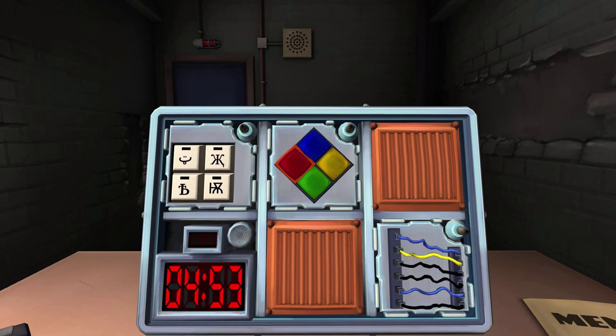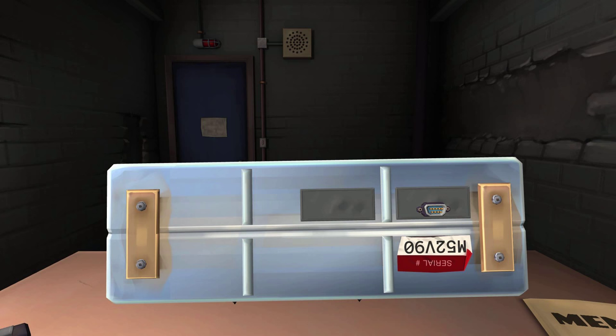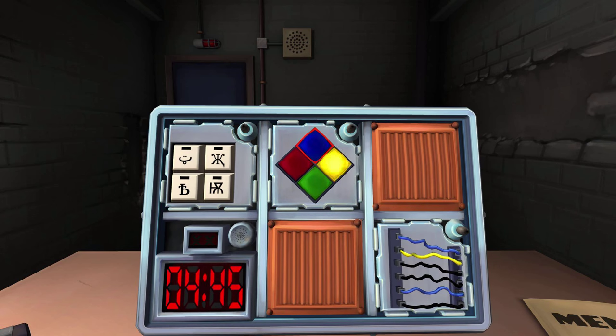Alright, it's doing yellow. It's red. Okay. Does the serial number have a vowel? Oh, I should have checked that first. It does not, fortunately. Okay. Oh. Okay, so it's doing yellow, then green. So then I guess you click red, then green.